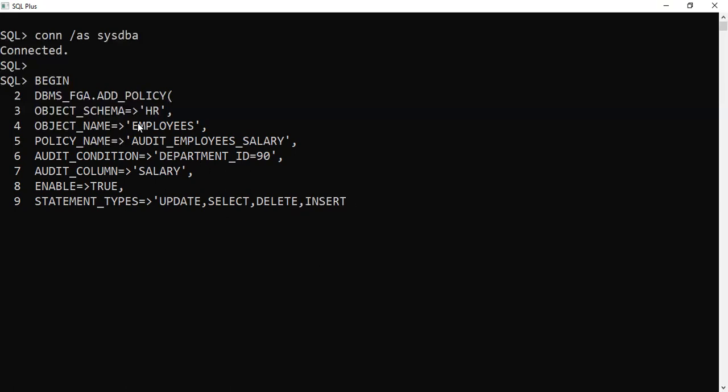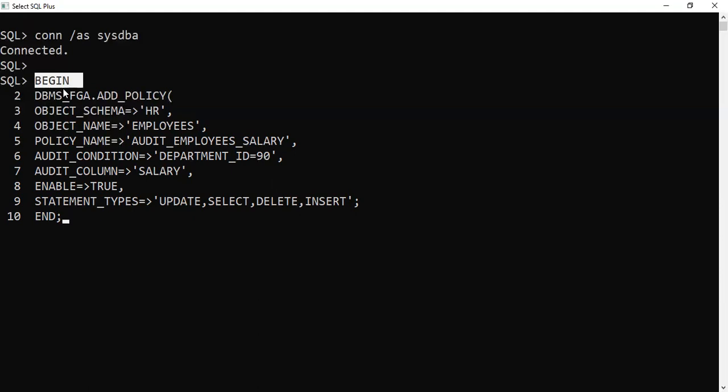Now, if we had a table like home, the home table, it could be very easy for us to delete and very easy for us to insert. For employees, we have a lot of columns, but let's just do all of this. So this means that for the statement types, these are what we are tracking, or what we are auditing, or what the audit is based on. And then, of course, as PLSQL, you must end. So let me turn to explain this.